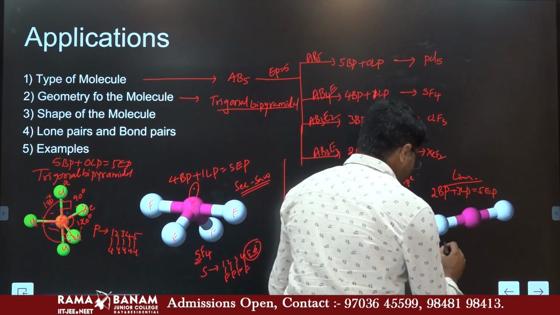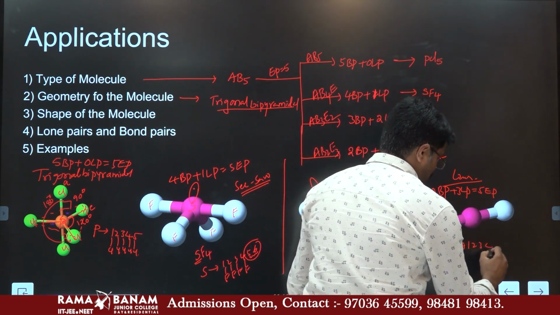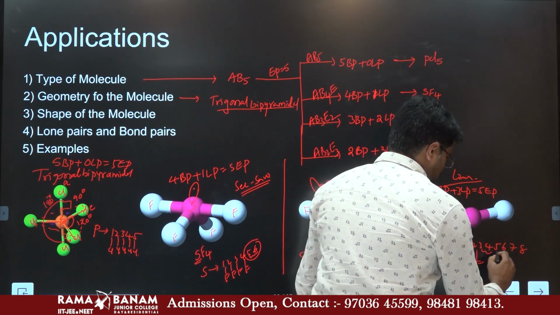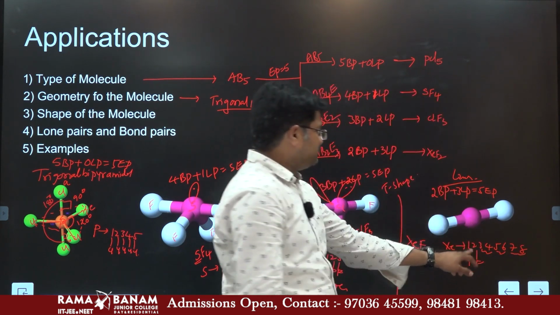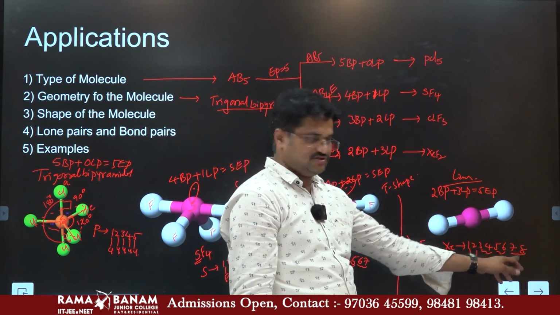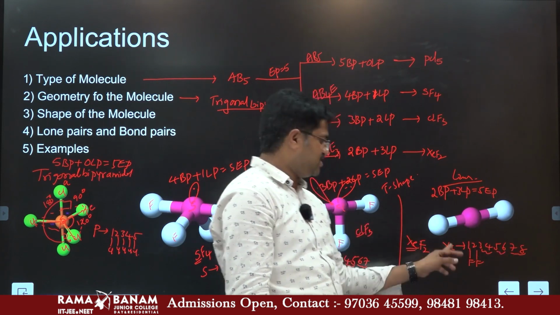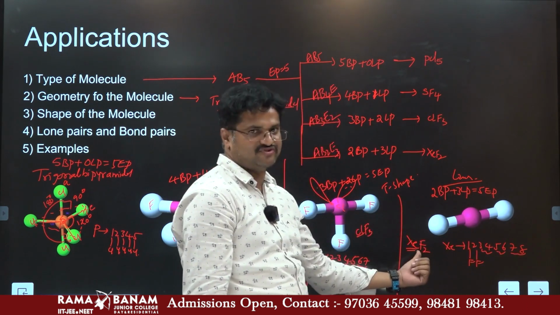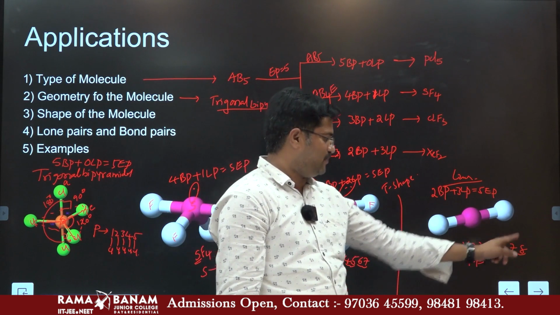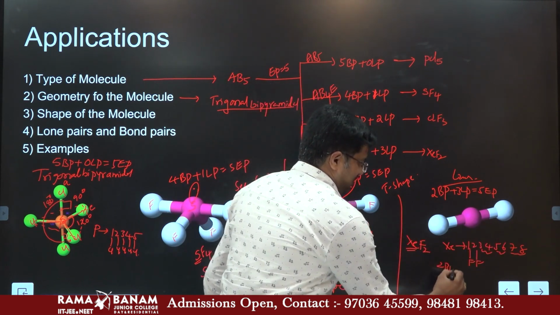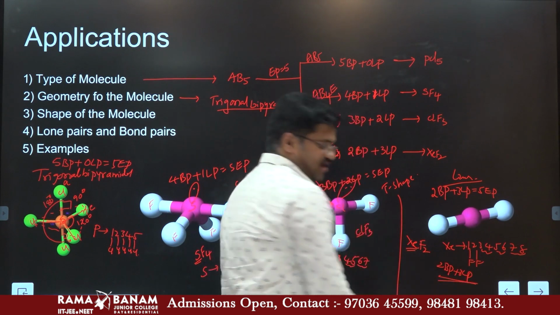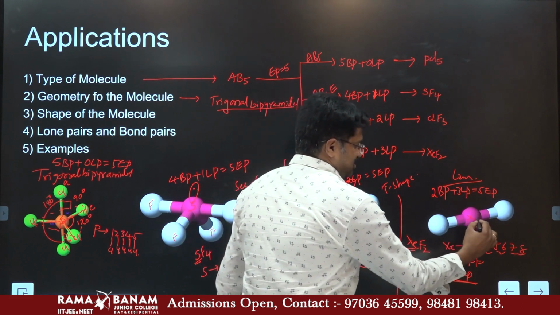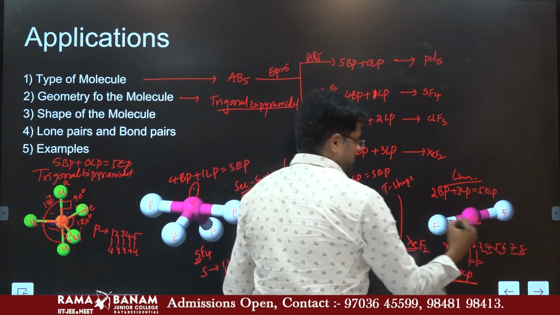Right. We take xenon and 2 fluorines. The 2 fluorines form 2 bonds, and here 3 lone pairs: 2 bond pairs and 3 lone pairs. Xenon is a zero group element, 8 electrons in the valence shell, but here fluorine forms single bonds: 2 bond pairs and 3 lone pairs, totally 5 electron pairs. The geometry is linear. This is xenon, these two are fluorines. This is linear geometry.